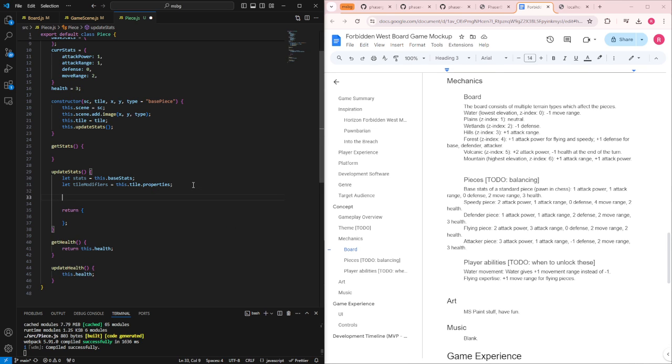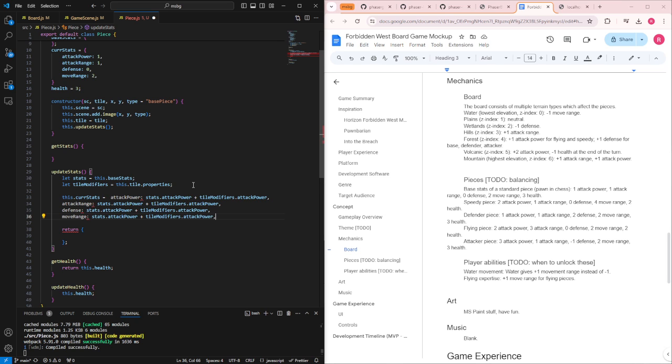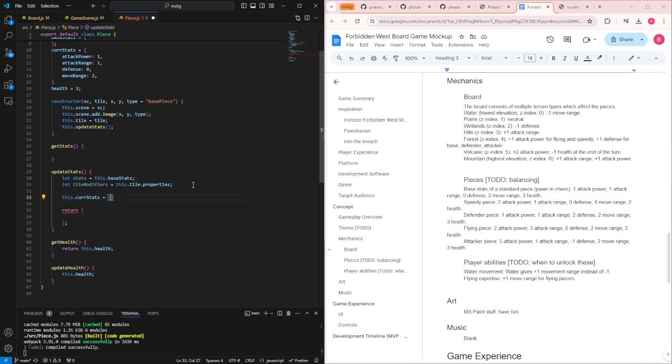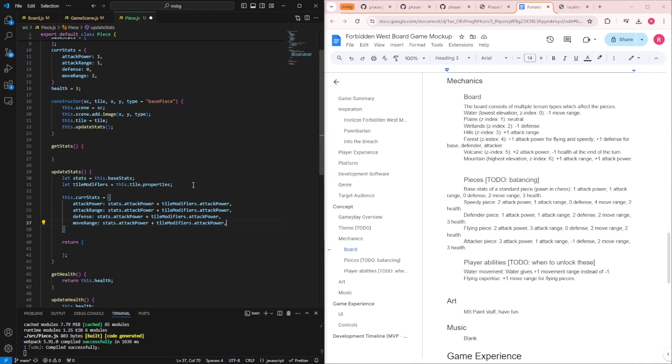So this dot current stats equals, sorry for that, it's an object, equals this, and here we just return the current stats after updating them. No, not here. This has no return. This has a return. It's just update.